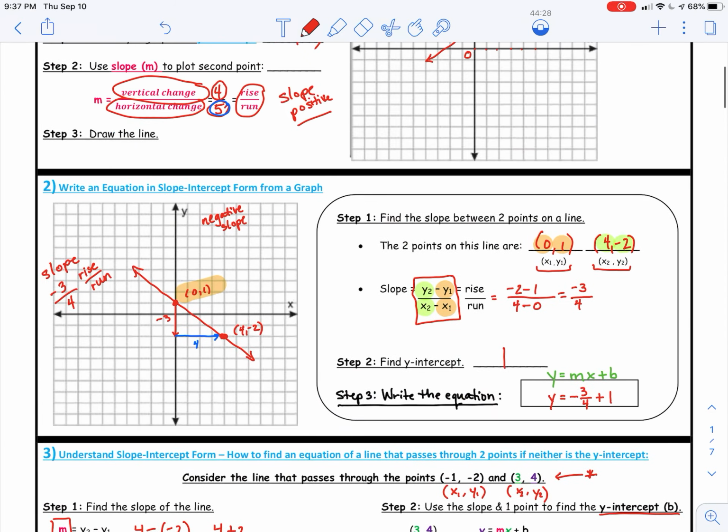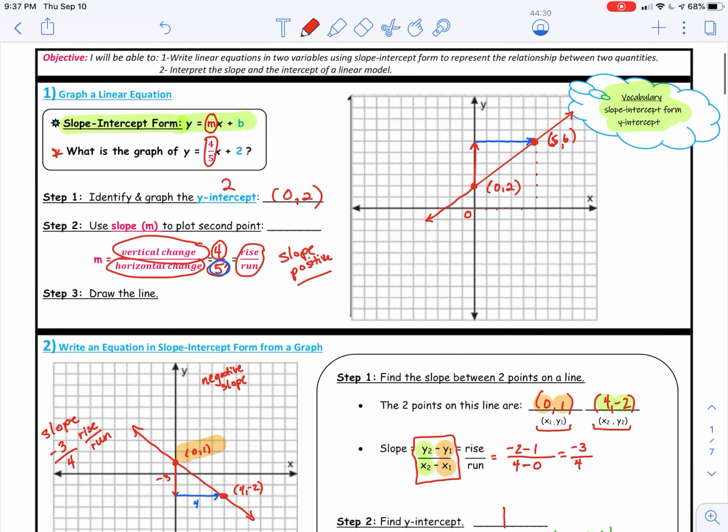I hope you found this lesson to be a little bit more interesting and doable, because I know that last topic, number 1, had some challenges for us. Graphing can be a lot of fun, so we want to make sure we get this y-intercept solid before we move on to the next concept.